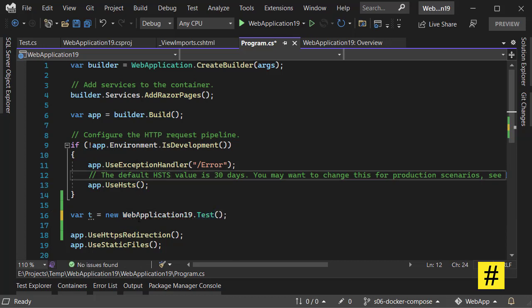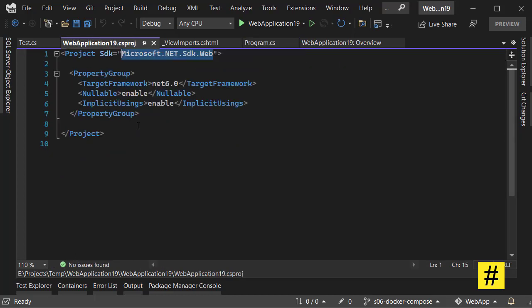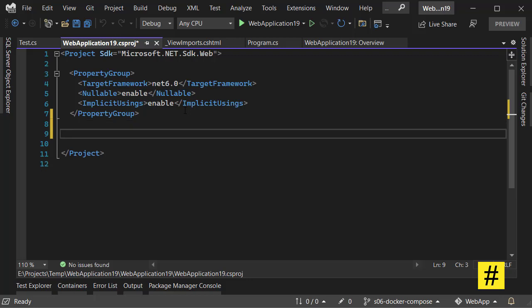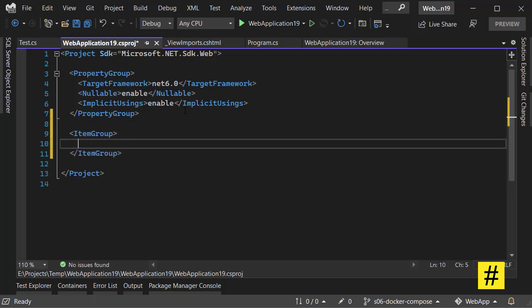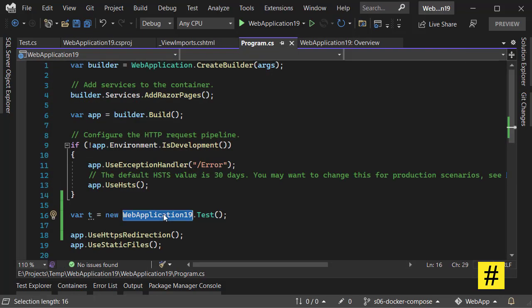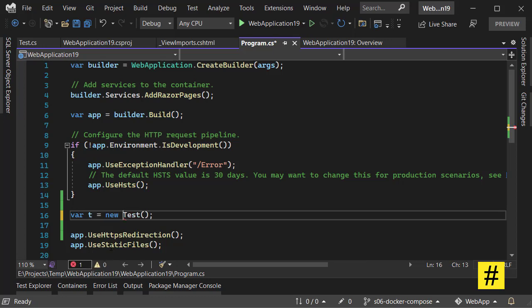but we can introduce this namespace globally using the csproj file. Let's go here, item group, and add the Using and include this namespace. And now I can get rid of this part and use Test directly.